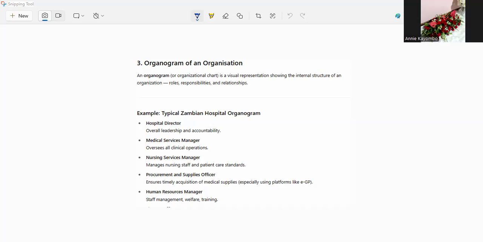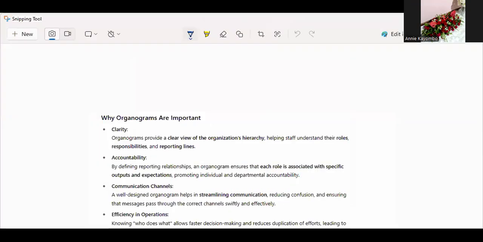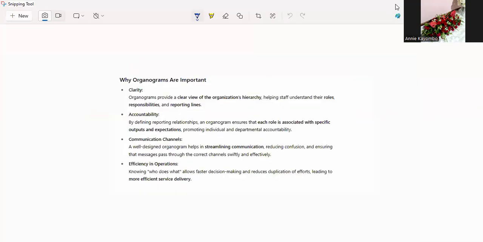Let me just give you one for maybe an ordinary ministry, where you have a minister up there, the honorable minister. Then he is deputized by the permanent secretary. Then from the permanent secretary, we have a line of directors. The director HR, director finance, director of any technical departments which are involved, and director planning. And from the directors, we have the assistant directors. From the assistant directors, we have the chiefs. From the chiefs, we have the seniors, then the officers at the bottom there.